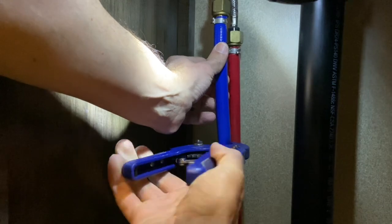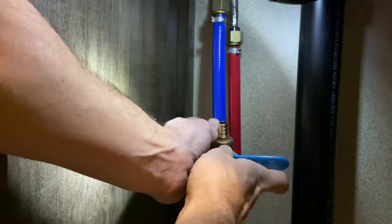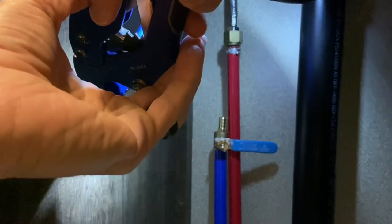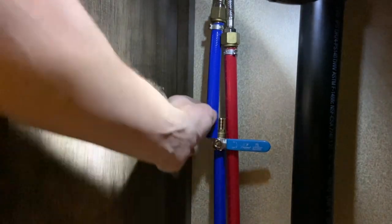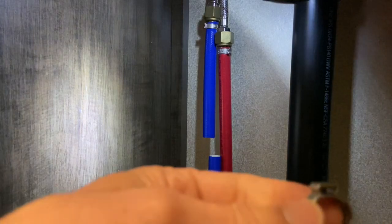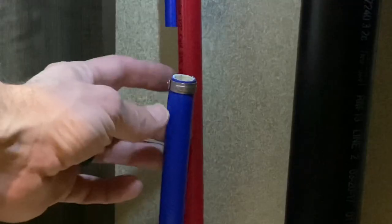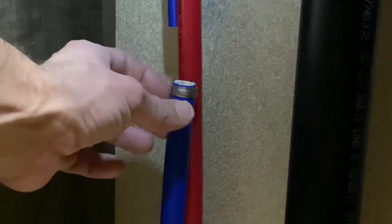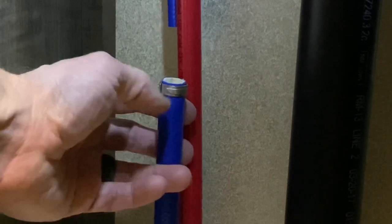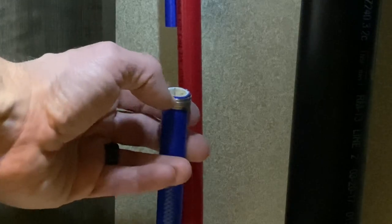So the first thing I'm going to do is make my single cut — that looks pretty good right about there. With this water line, I don't have enough slack to pull it up, so I'm going to have to make two cuts. I'll take another little snip, measure how much I need to cut out — I took about a half inch out right here — and then test it and pop it in. It has a good fit. Now here's my half inch clamp for the half inch pipe. It does look like it's going to be a little tight on this soft PEX versus the hard PEX. I got the clamp on and it was extremely tight — I really had to use needle nose pliers to bend and squeeze this soft PEX to fit inside the clamp. I've got a solution for that and I'll tell you about it in a minute.